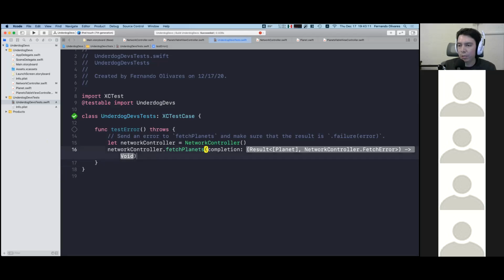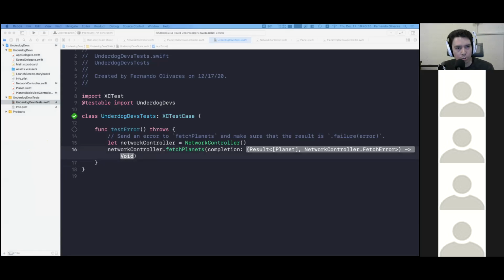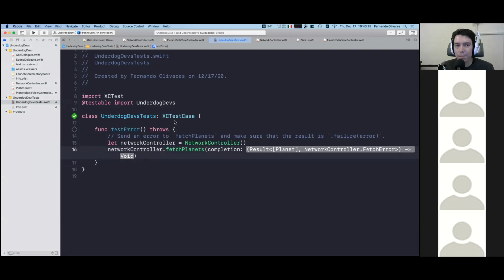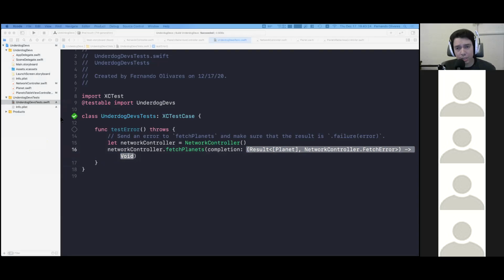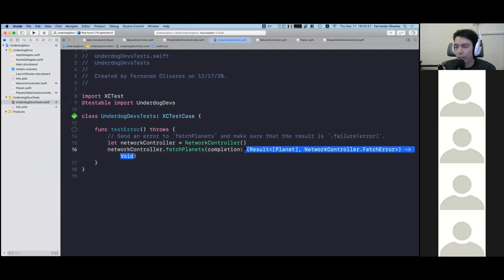Thank you, Lydia, for that question. I actually meant to write that in the presentation, but I forgot. So yes, thank you. Let's keep going with the live demo. So now we know that the fetch planets function is right here. What we need to do is basically test it, right? So how can we test this?